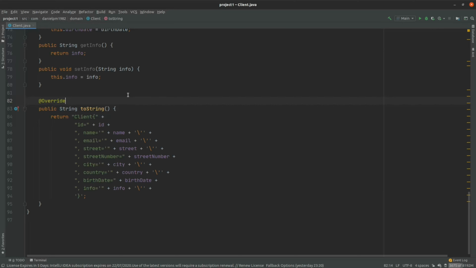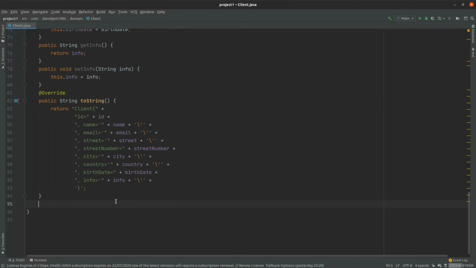And here we have the toString method, so that when we print an instance of this client class, instead of the instance hash code, we will print the toString content from this method.